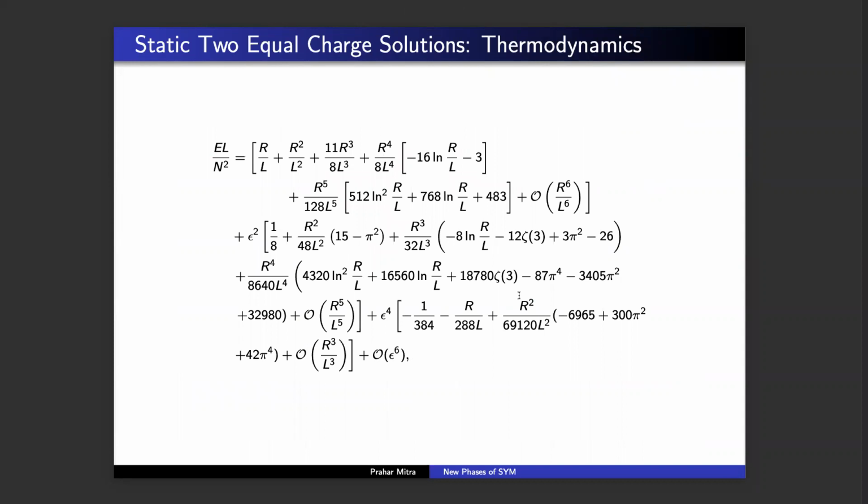Here are some results. Here you see the log R term that I was showing, in the static case. If I include a parameter that goes from the static case to the extremal case, this log becomes log of gamma times R. Gamma equal to 1 is the static solution and gamma equal to 0 is the extremal solution. And then you see that with log of gamma times R, in the limit when gamma goes to 0, this term becomes exceptionally large compared to that term.